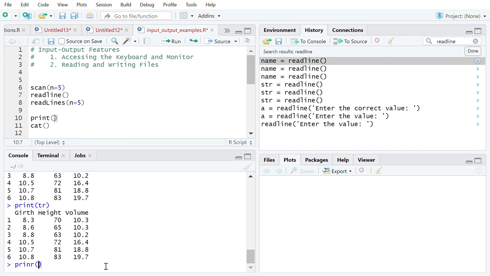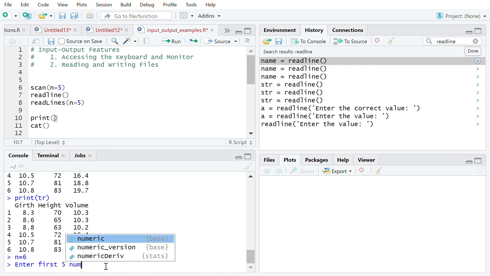Suppose my input is n equals 5, and I want to write, enter first n numbers, where n is the value of the variable.